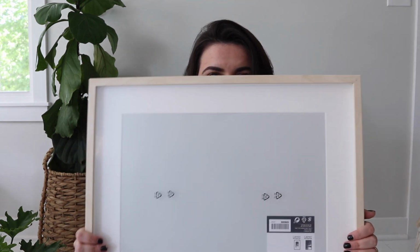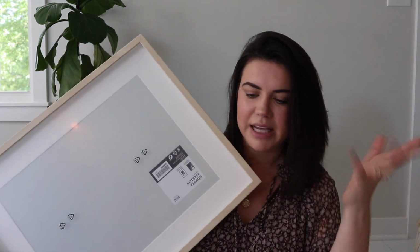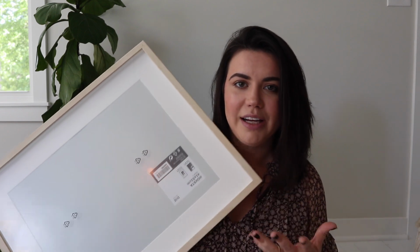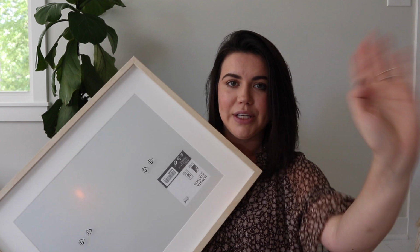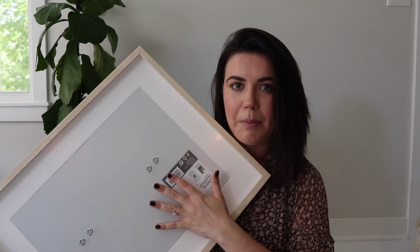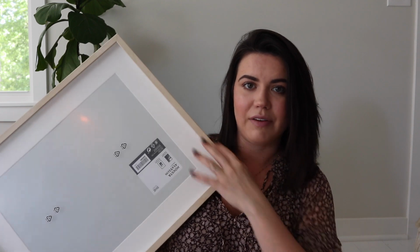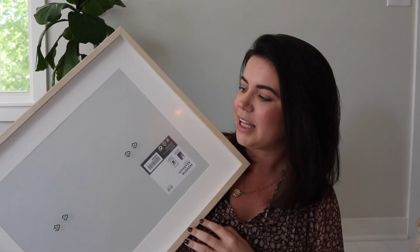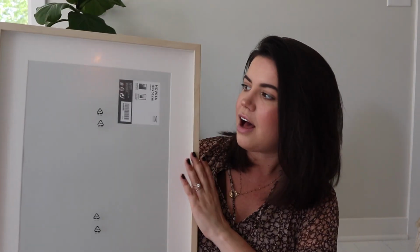Okay, and the last thing are frames. I got these light colored frames from IKEA. Same thing, I want to bring this light wood in and I thought these were perfect. So I bought 3 of these that I'm gonna hang going down my hallway and just put prints from our wedding in them, I think. And I just love them. Like I said, I love how clean and light the light wood looks. So I bought these. They're from IKEA, really, really reasonably priced and I love them.